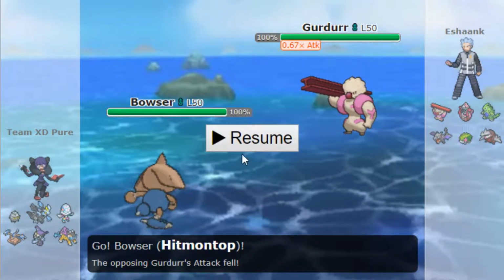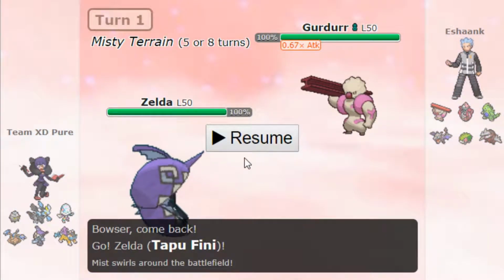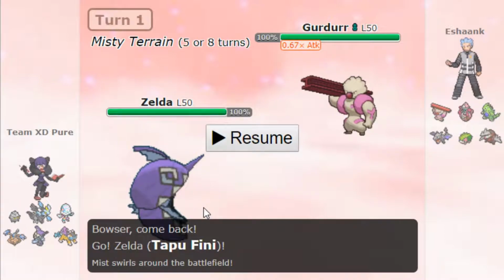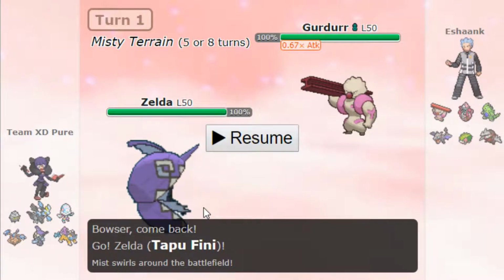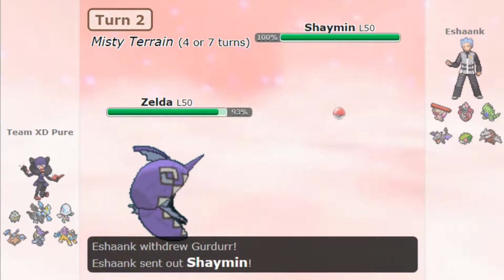So I lead with the Hitmontop, and I believe I just double straight away into the Fini. Yep. Oh wait, now I remember my Fini set. Okay, so I did not have Haze or Defog. That was 2 weeks ago, sorry. My set is actually Assault Vest with Dual Stab, HP Electric for the Gyarados, and I forget what the last attack is. So he's gonna Knock Off my Assault Vest. So sorry for that confusion.